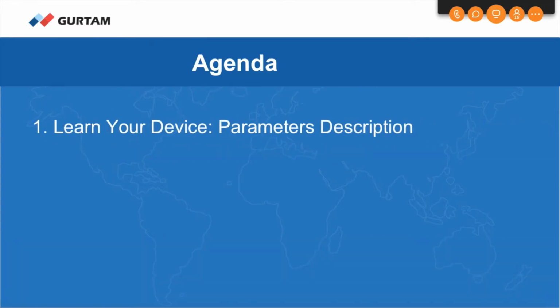Our agenda is, first, a step for you, as a first recommendation from Gurtam to our partners, is learn your device and learn the parameters description. So this is the first topic we talk about. Second topic is how to create a sensor. A very simple steps. So we'll create hopefully 6 sensors today.